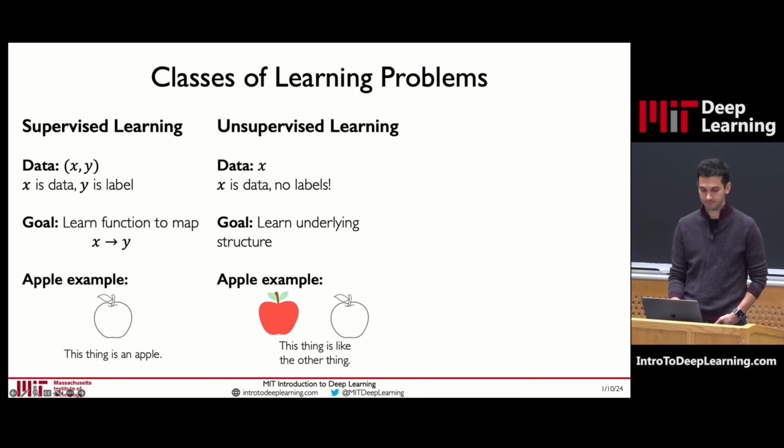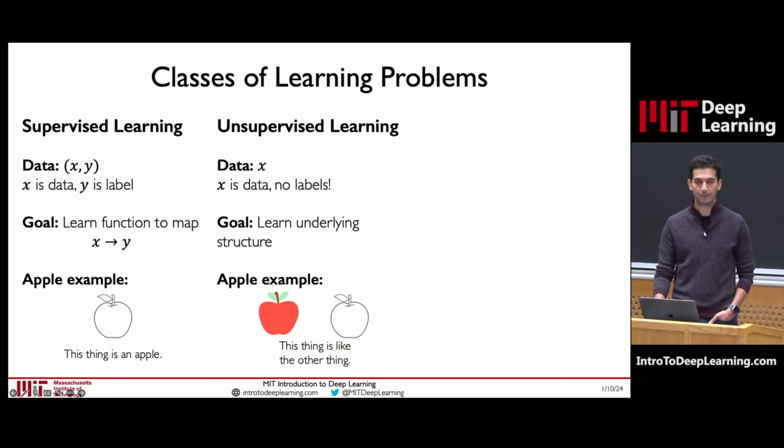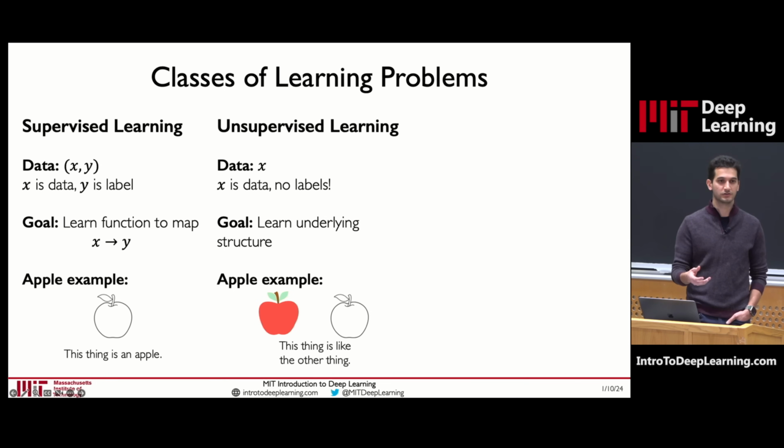In the last lecture of day 2, we discussed a completely new paradigm of problems called unsupervised learning problems, and this is where you only have access to the data. Only the X's. You don't have any Y's. You don't have any labels. And you want to try now to learn a model, not to transform X's to Y's, X's to labels, but now you're just trying to learn a model that can capture the underlying structure of X, of your original data.